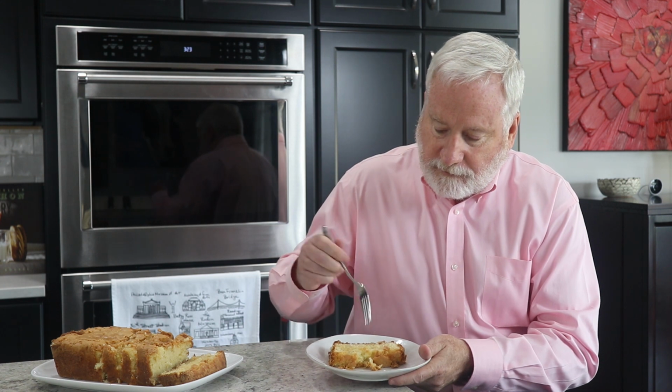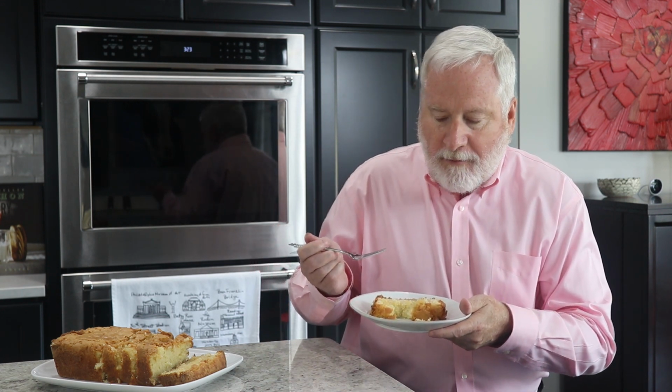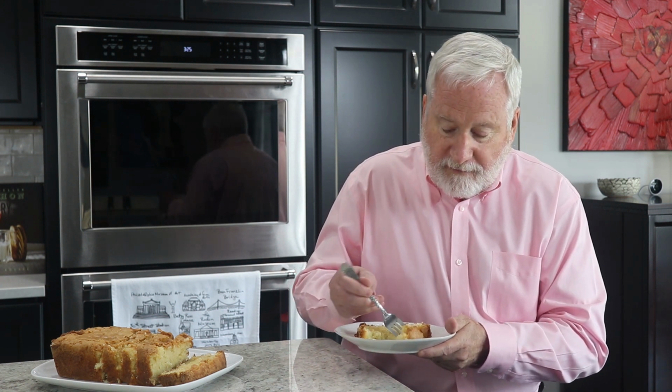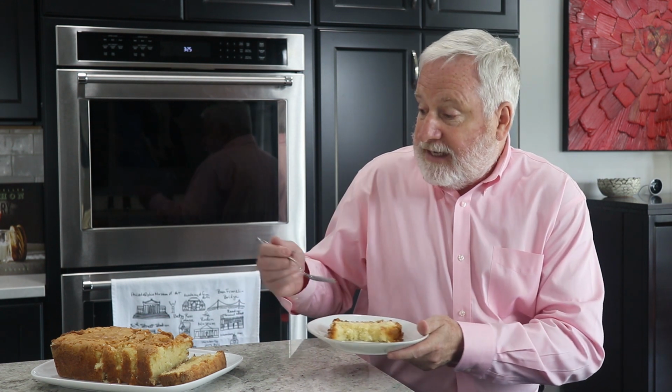Wonderful. I'm just going to take a piece. This is really good. Very tender. It's sweet, and you'd expect it to be sweet from all the coconut and the simple syrup that's soaked into the cake. This is to die for. It's really delicious. As you can tell, it's not a formal cake. When you do cut it, even with a serrated knife, there will be crumbs that litter the plate. Each crumb is just as good as the last.